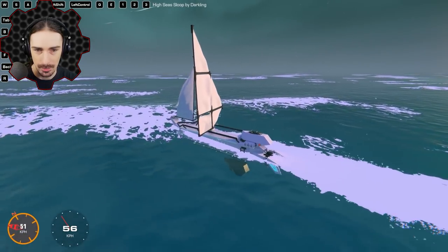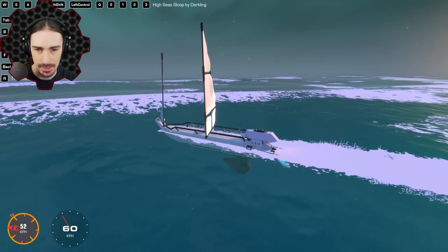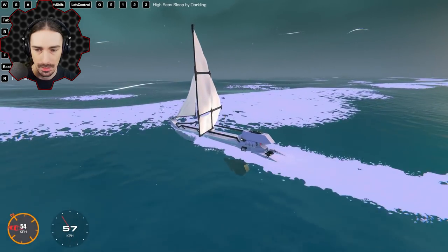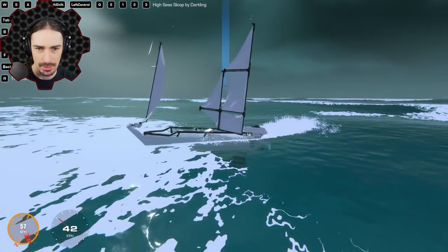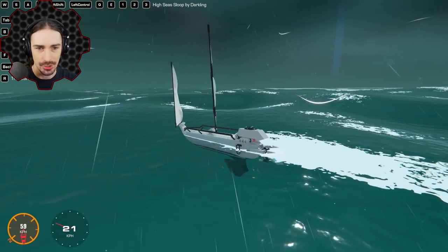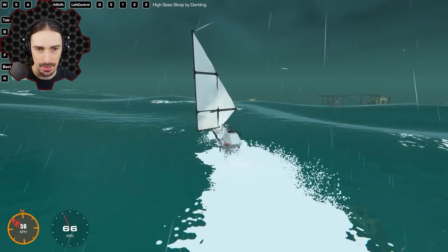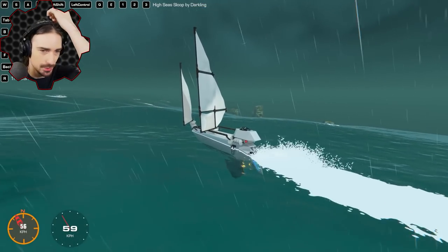All right, now I'm going to move the... how do I move the front sail? Wow, now we're going 60. This is kind of crazy. All right, what if I move this in the other direction like this? All right, kind of similar results. So now what if I want to go into the wind, kind of like I was doing before? All right, I can go like 20 kilometers an hour in this direction with the wind at my nose. But oh man, when we go into the wind like this, it does have some stabilization in here as well. But man, we can go fast. I'm really curious why that's able to pick up more speed than the wind.